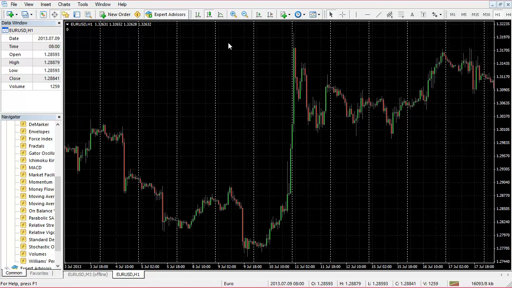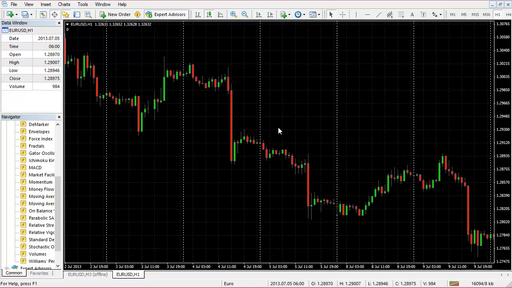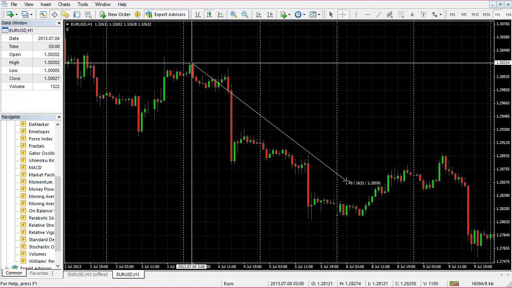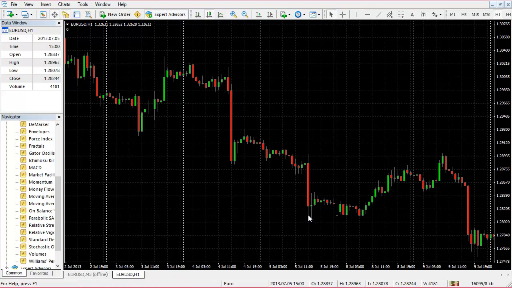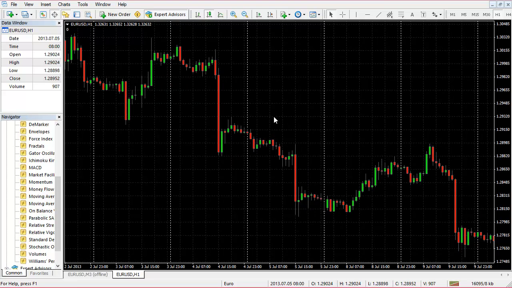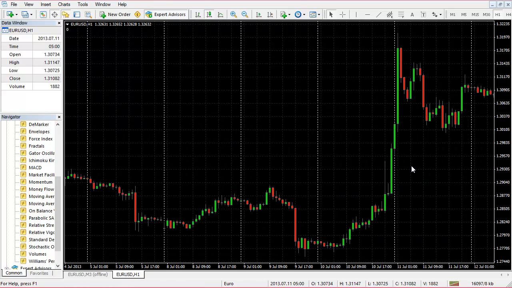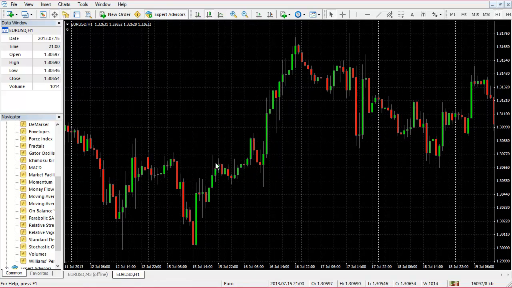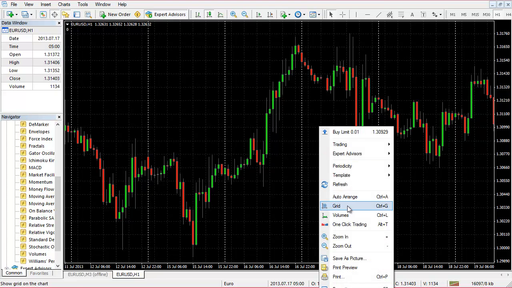But often with the default tool MT4 gives, in order for us to do that, there's only two ways. One is to physically measure the distance between 2 points. One is to use those grids. But to measure the distance between 2 points takes too much time. And also to use these grids, because these grids remain constant, but the price chart often scales constantly based on the prices, so this grid doesn't really serve its purpose. So a lot of times we need extra tools to do that.